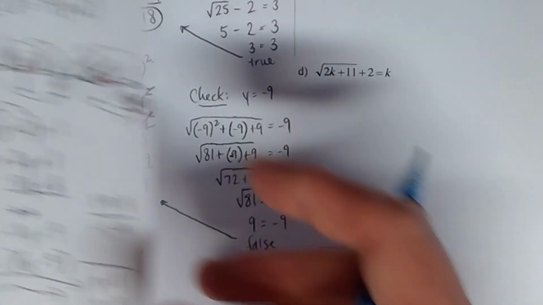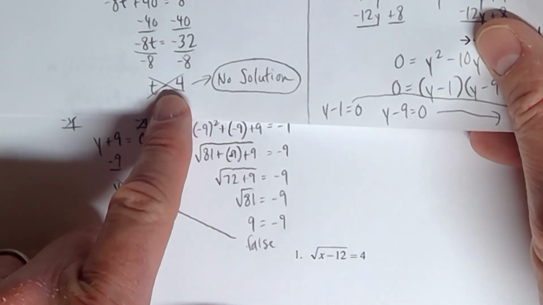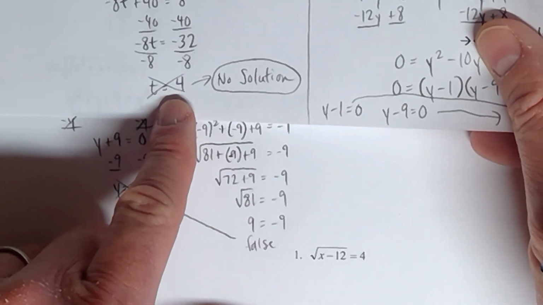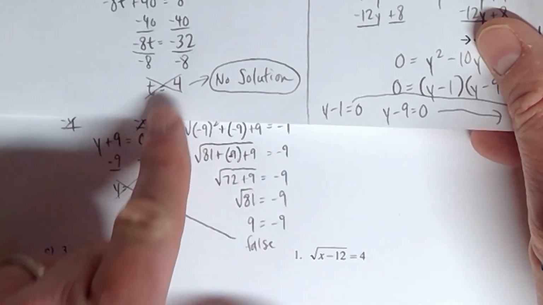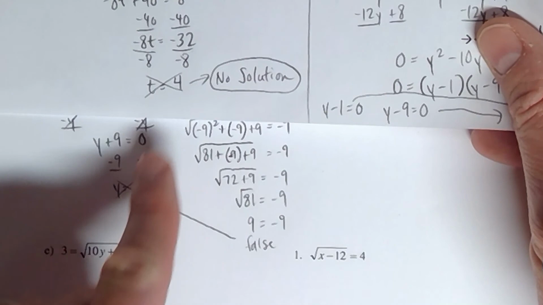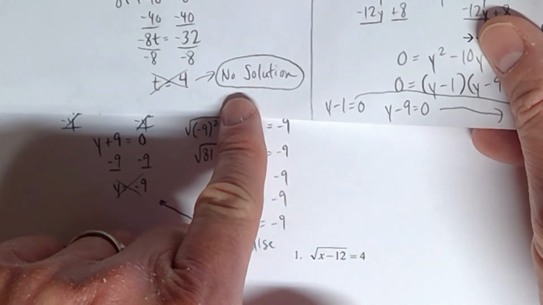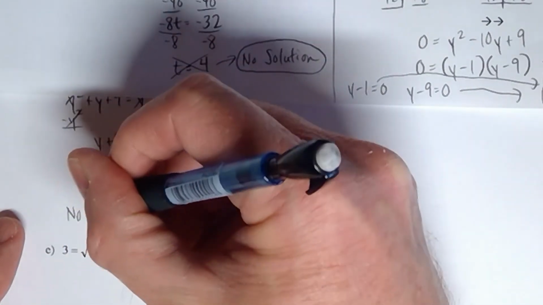and we saw something similar to this in the fraction equation video that we just did, where if you have only one answer and it's not good, in that case it was because the denominator was 0. In this case it's because it's false. In either case, you need to cross it out, and if it's the only answer that you had to begin with, then you say no solution. So let's say that here.